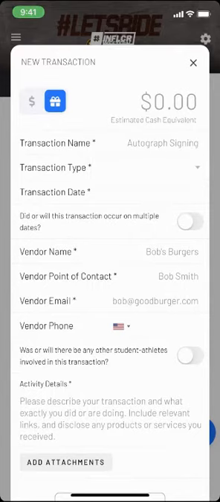And then the gift icon there at the top allows you to report a transaction that's an in-kind transaction, or one that doesn't necessarily mean that you made cash in the transaction, but you may have had a discount code. You may have had free equipment or gear from a brand. You can report those transactions here as well in Influencer, which is going to be important for tax reporting at the end of the year.